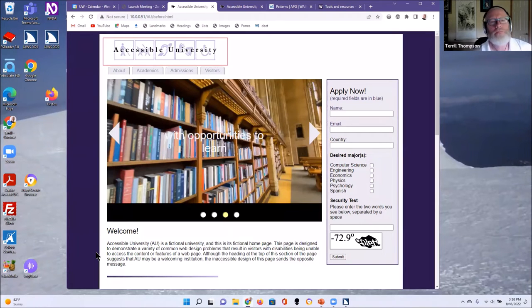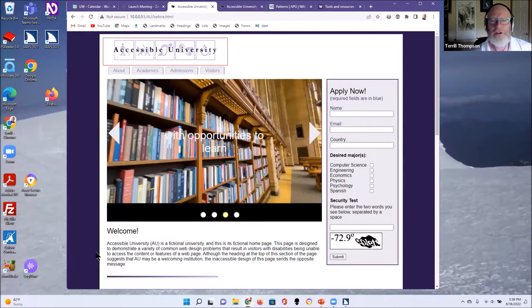Accessible University demo site dash inaccessible version. So I'm at the top. I'll arrow down. 123,456,789.gif graphic. So what I just heard was a bunch of numbers. Didn't make a whole lot of sense, although it ended in .gif graphic. And so I know that's a graphic, but I have no idea what it is.